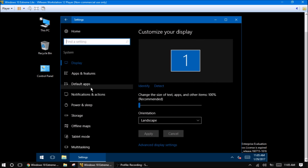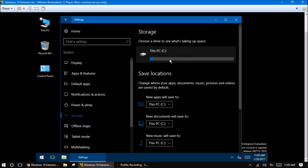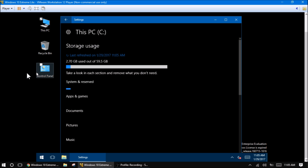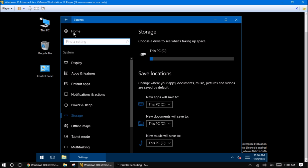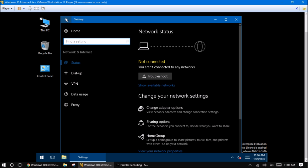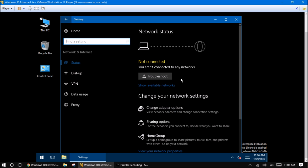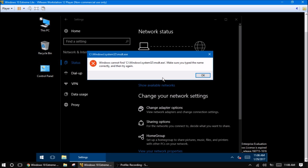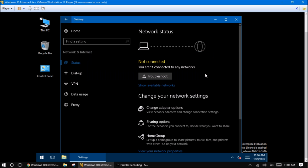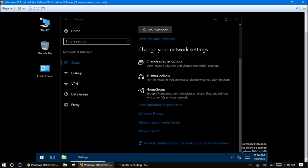And we still got all our normal Windows 10 settings. I don't really think much has changed. And we're only using 2.70 gigs out of our 59. So this can be installed on like little amounts of space. And it says it's not on the internet, but I'm not sure. It might be connected. I'm not sure if it's actually connected.